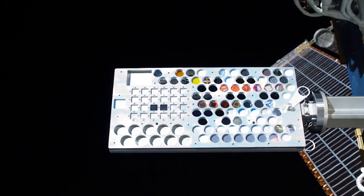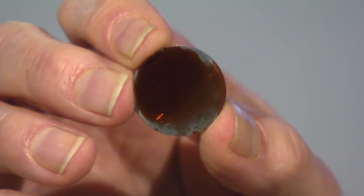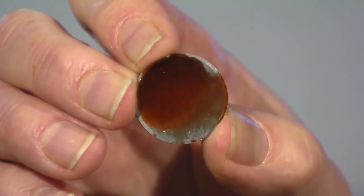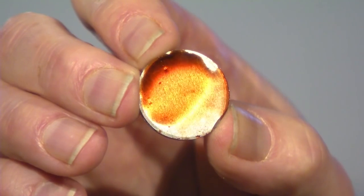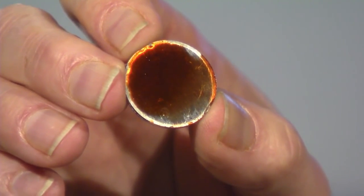We were fortunate enough to have several samples flying on the MISSE. Primarily we have these ionic liquid epoxy samples, and this is the one that was up on the space station for over two years and two months. We brought it back and we found that there was no obvious cracking, no delamination. It stuck to the aluminum substrate, and best of all it didn't lose any weight in that environment.